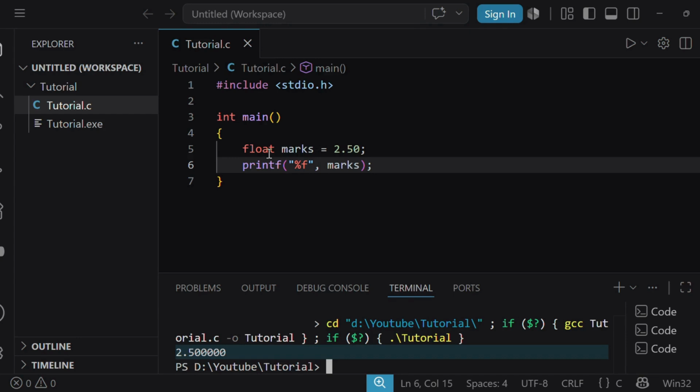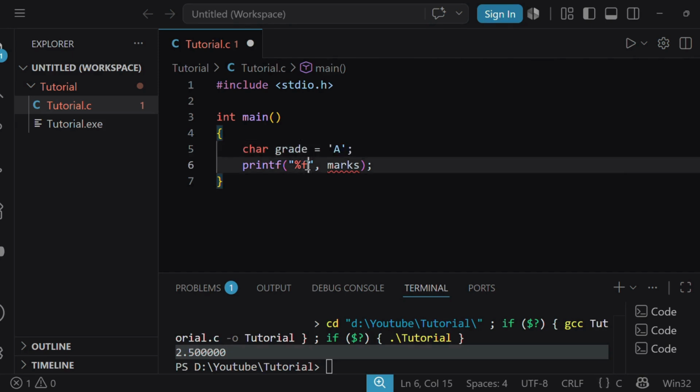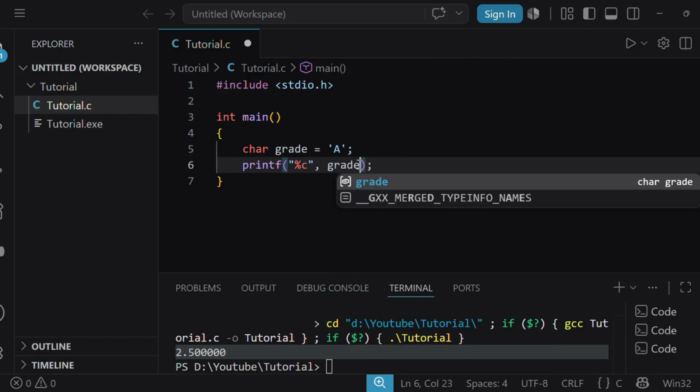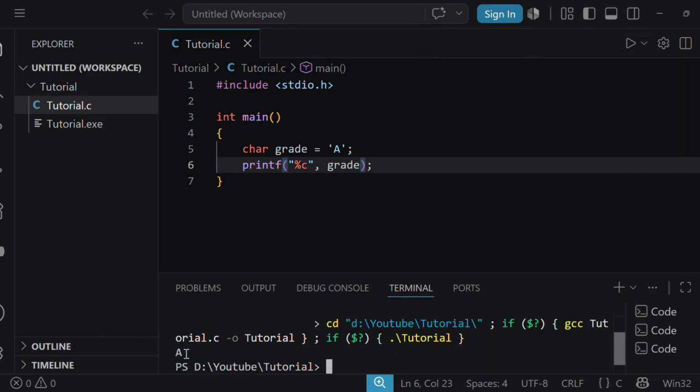Now for a character, I will use char data type. Then say I write here grade, and then as we know in single quotation marks we will display a character, and instead of %f we will be using %c, and marks will be replaced by grade. Now let us run it. You can see the A is displayed on the screen.